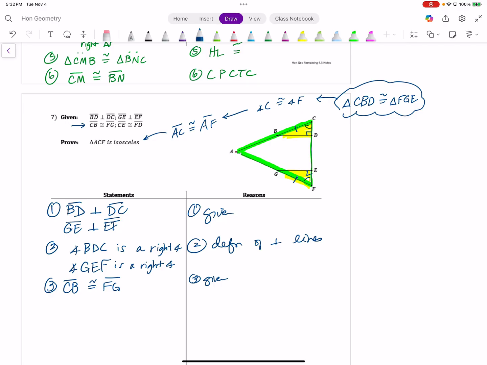Do I even need more than that? I think I'm good. I don't even think I need that last given, do I? Hang on, let me look and see what I did before. Do I really need that? I don't think I need it.